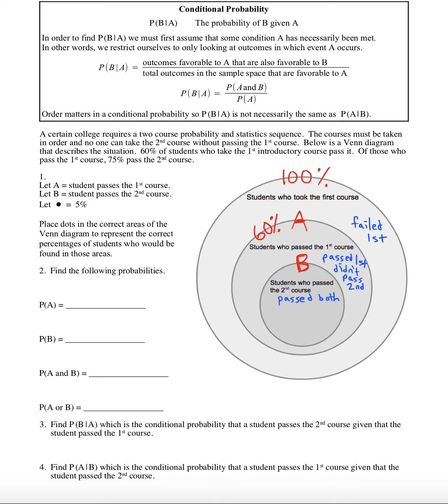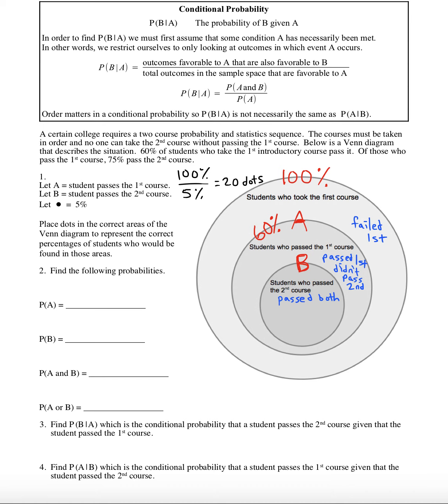And the problem says for us to place dots into the different regions to represent the percentage of our population that falls in these categories. So first of all, how many dots in all do we need? It says let a dot represent 5% of the data. So if you take your 100% and divide it by 5% per dot, you get a total of 20 dots. And this is what we need to distribute within our diagram.